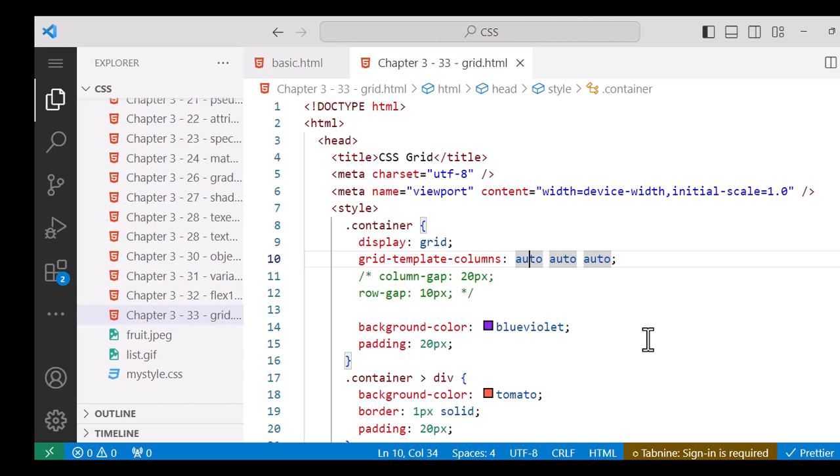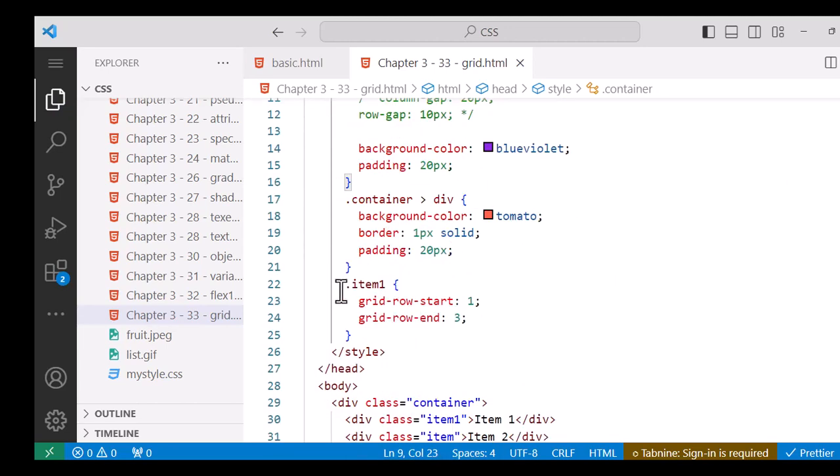For example, here we can give the first element 80 pixels or 100 pixels, the other 300 pixels, and the third one auto. So the rest of the column will be applied to the third element.